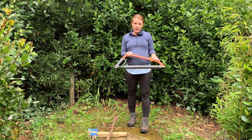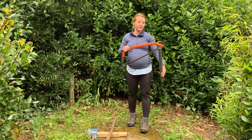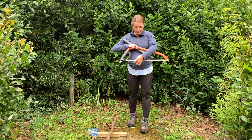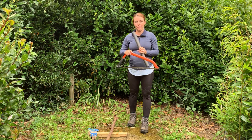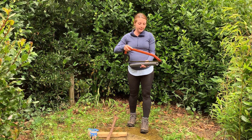This is my bow saw. This is the handle and this is the cover. I take the cover off like this. This is the blade and this is the cutting edge. When I'm not using my bow saw, I put the cover back on like this.